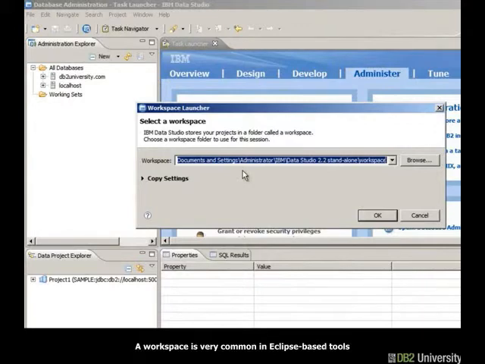A workspace is very common in Eclipse-based tools. It's basically the space or the path where you want to store all the information, or all the files that will be created when you create projects, or to keep the information of the layout of your perspective.